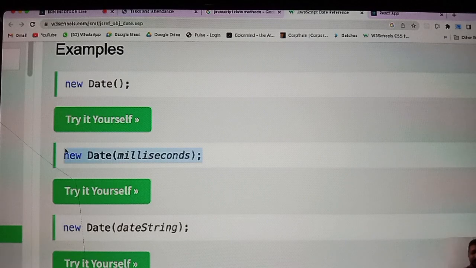In the third way, you can just pass the milliseconds. Instead of specifying hours, minutes, seconds, milliseconds, you just pass the milliseconds. Based on that, it calculates the time. See, it's like this.